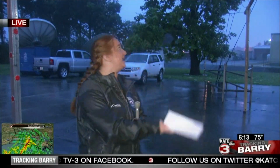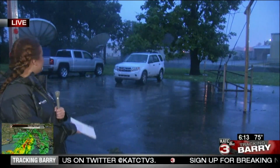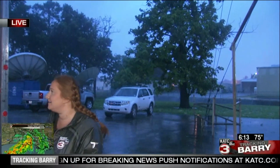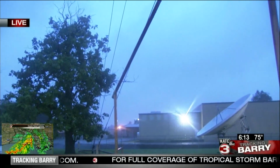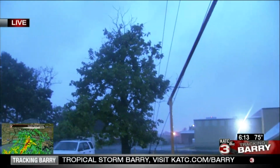Yeah, I've been standing by outside the studio just like I was yesterday, and what we're seeing this morning is kind of what I was waiting on to see yesterday. We're seeing some wind, but mostly we're seeing some rain. I showed you all day yesterday what the trees were looking like, so you can kind of see an indicator of the wind, and you can see that tree behind me. The leaves are blowing just a bit. I know it's kind of tough to see the rain, but we are seeing some sideways rain as well. Pretty much the most consistent thing out here, although there have been wind gusts, is that rain though. We're just seeing consistently heavy rain.